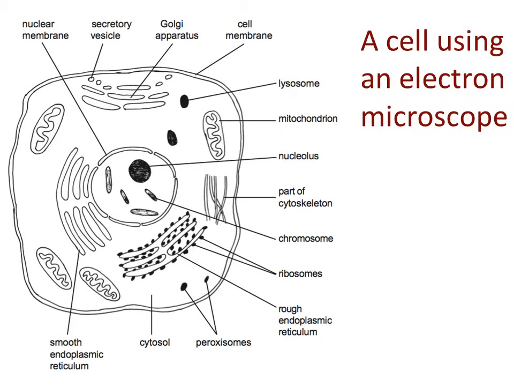A nucleolus is a cluster of DNA, RNA and protein within the nucleus. And these are the same types of molecules found in the ribosomes. So the nucleolus is actually where the subunits of the ribosomes are synthesized before being exported to form the ribosomes in the cytoplasm. And once in the cytoplasm, the ribosomes, of course, will synthesize proteins. But the ribosomes themselves are actually synthesized in the nucleolus.